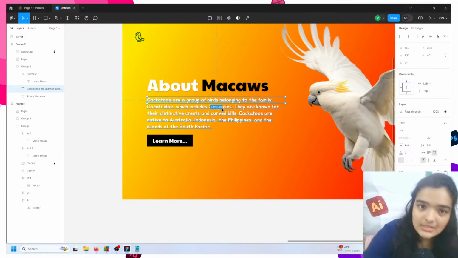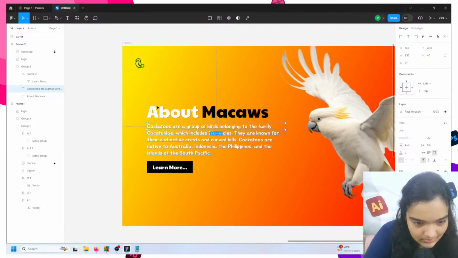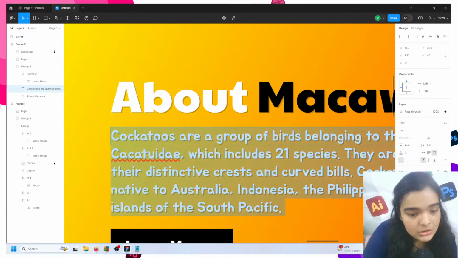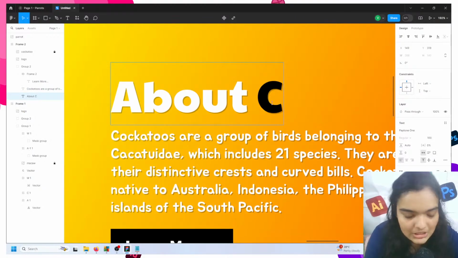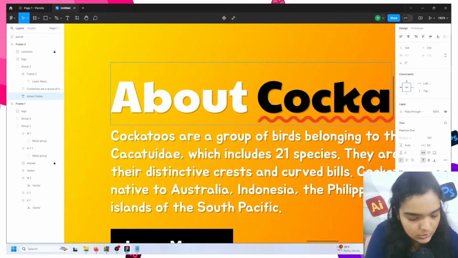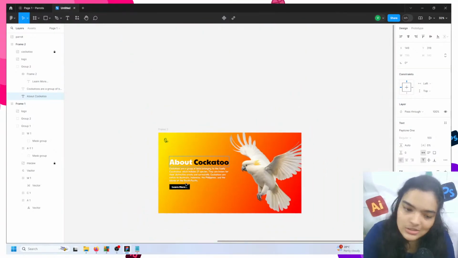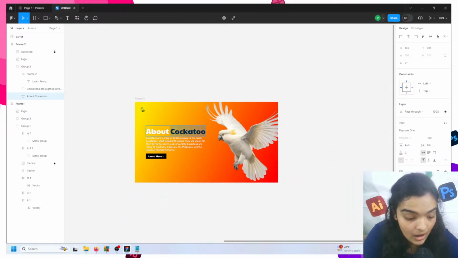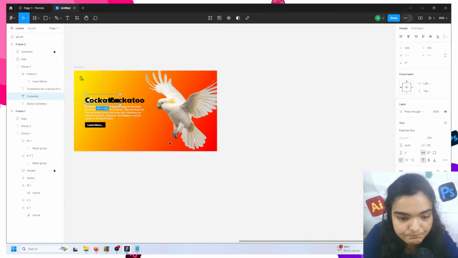All right, Bharat says green looks good, so green does look good. We will continue with green. Thank you for that, Bharat. That's nice. And now we'll also change the color of our parrot. We'll change the name of the parrot to be cockatoo. The button stays more or less the same. We'll just keep it like that. And now we'll copy the name of the parrot and start doing the fun stuff.